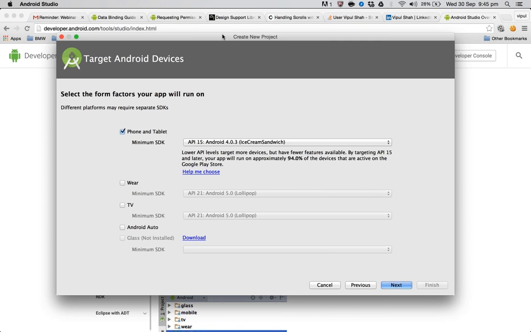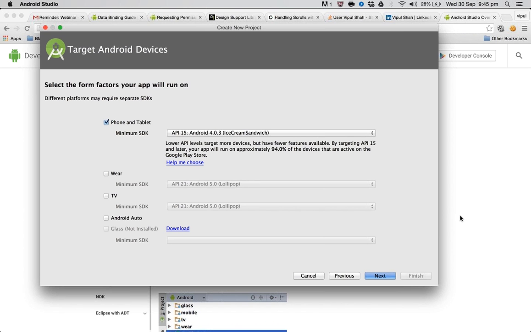Click on next. So generally when you're creating an application in Android, you would always declare what is the minimum version you're supporting. So if you're creating a movie application, you would say that this application will run only on Android versions 4.0 and above. It won't run on any versions below 4.0. It is very similar to the software which you install on your Windows computer. The software will always declare that it will run only on Windows 7 and above. It won't run below Windows 7, right? So the same thing happens while creating Android apps also. You have to declare what is the minimum version you are going to support.